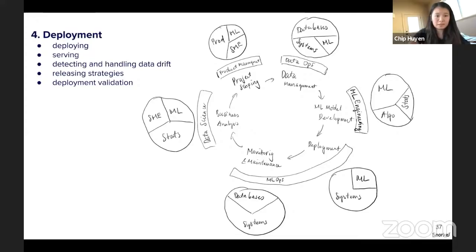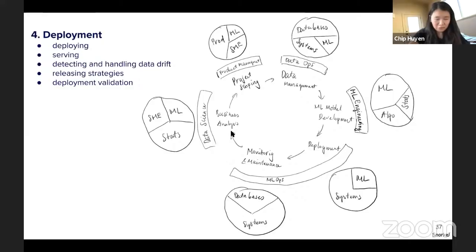For deployment, it's deploying and serving. Deploying is how to put your applications on some hardware, and serving is how to respond to user requests or user queries. And I think in machine learning, because most people just do things from some servers or in a serverless environment, deploying and serving have been used interchangeably.